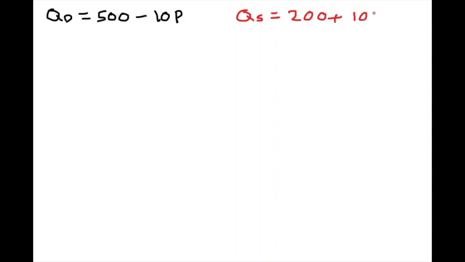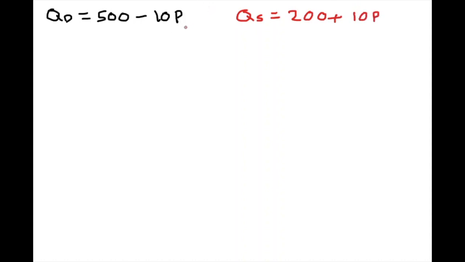through equations. So we'll start off with our quantity demanded equation, QD, and we'll say that that's equal to 500, which is our intercept term, minus 10, which is our slope, price. So we have our quantity demanded function here. We also need a quantity supplied function. So we'll say that quantity supplied in our market for this product is equal to 200 for the intercept, plus 10 price.